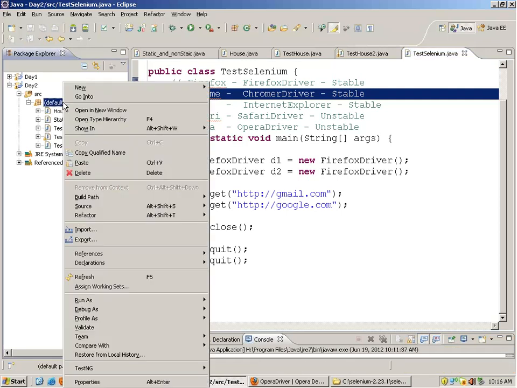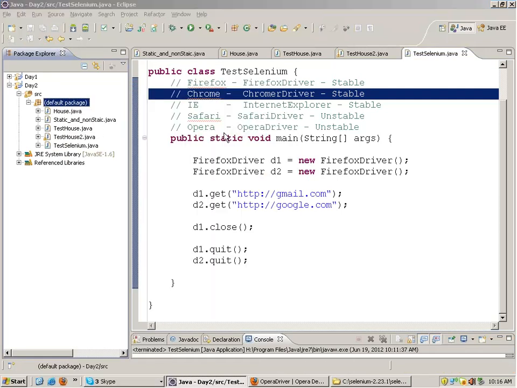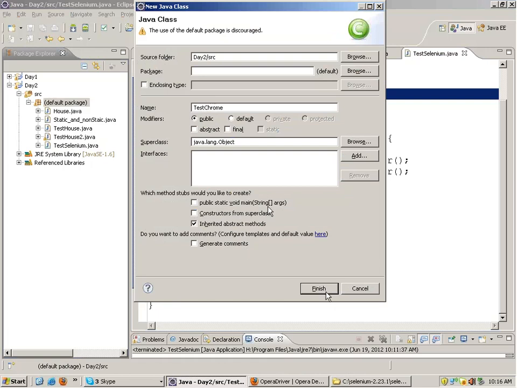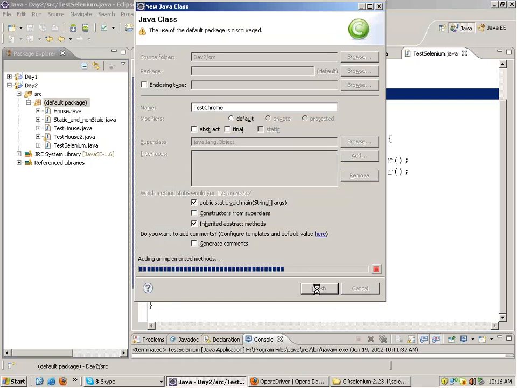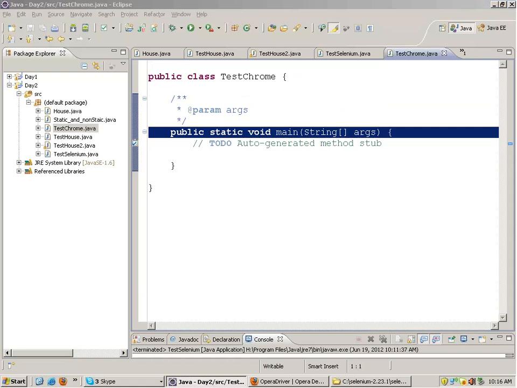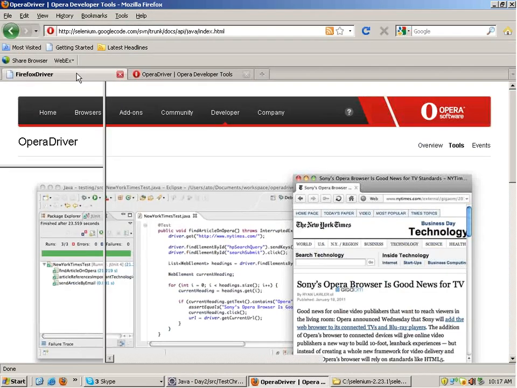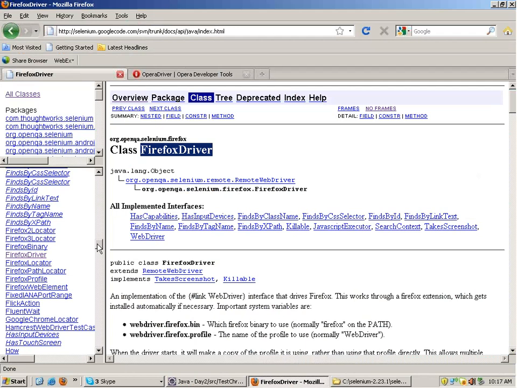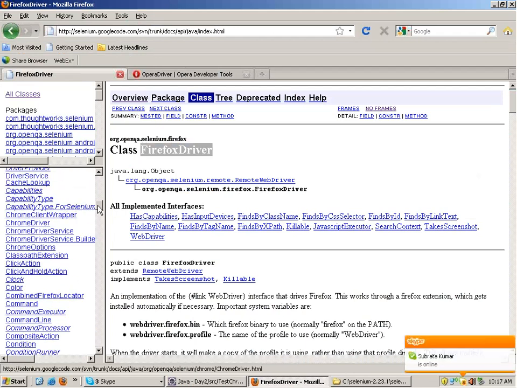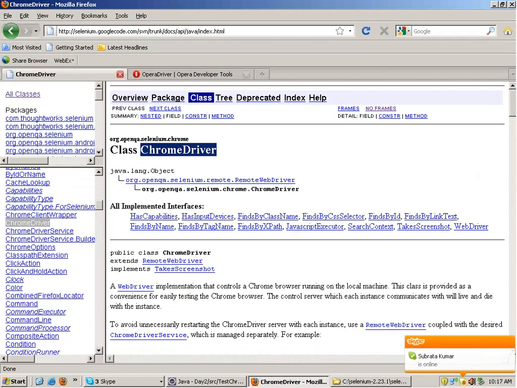Why? Because of this. I'll just create a new class called TestChrome. If you look in the documentation, ChromeDriver is the class inside it.